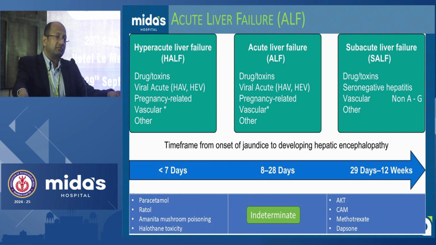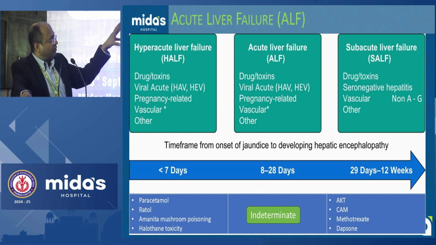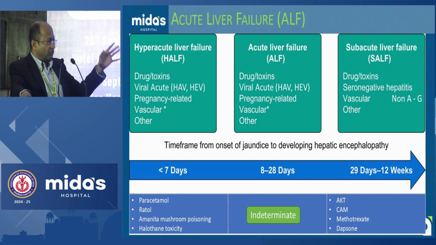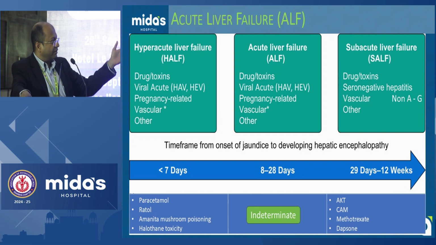The second disease we talked about is acute liver failure. Acute liver failure happens in a patient who has no pre-existing liver disease. Their liver is essentially normal, and it generally, unfortunately, happens in young people. Now, we divide acute liver failure, depending on the jaundice-encephalopathy interval, into 3: hyperacute, acute and subacute. The hyperacute is within 7 days of jaundice to encephalopathy, then 8 to 28 days, and more than 29 days.